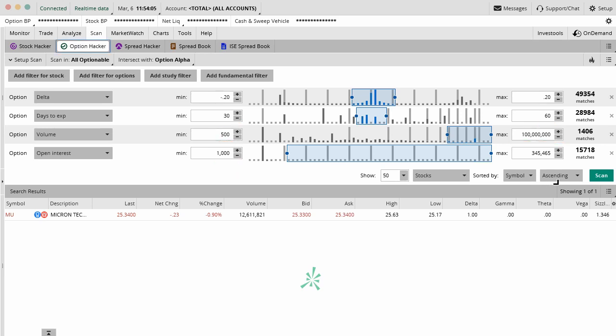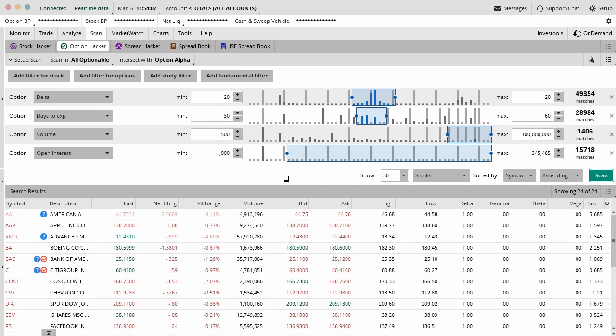Once we do that, we can hit scan here, and that will populate a list of anything that we might want to dig into more. This is just a starting point for analyzing trades a little bit more. You can see from our watch list, which is a little over 100 securities that we trade on average, 24 of them are showing to meet these criteria right now. These are going to be the ones that have a lot of volume today for sure, and pretty good open interest.